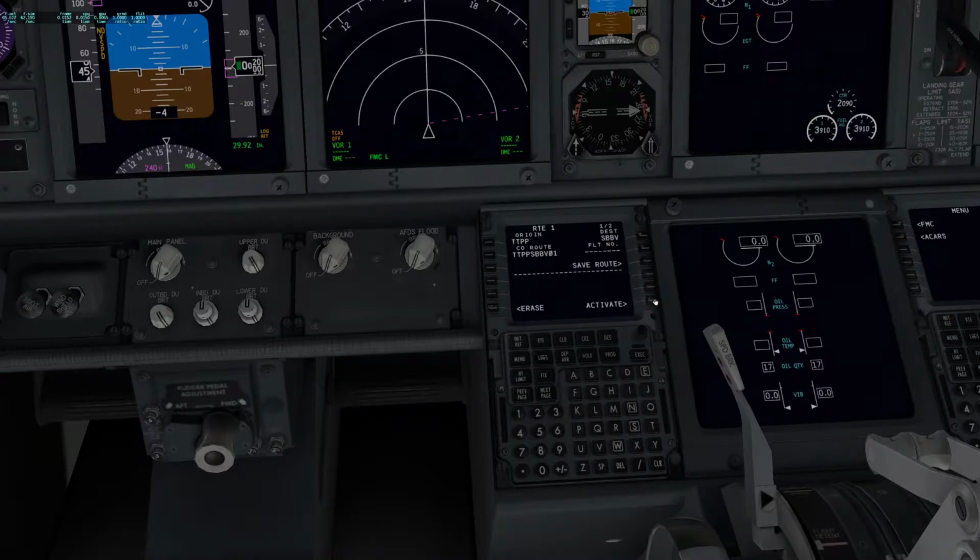So let's hit activate, execute, and then you can see we've got our initial departure line there, the purple line. So let's click the button up the top of here. We're going to go reserves of 1, cost index of 36. All this information I'm getting from SimBrief, so that's why I recommend watching that if you don't know how to do this part and where to get the information from.